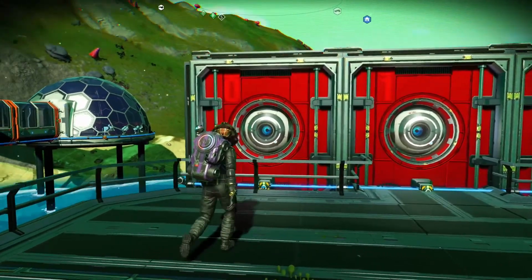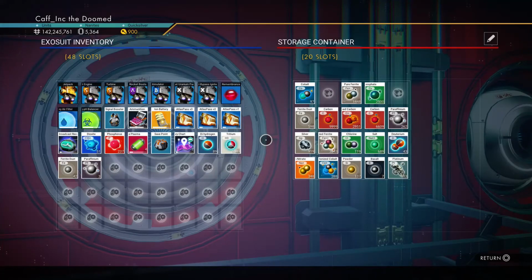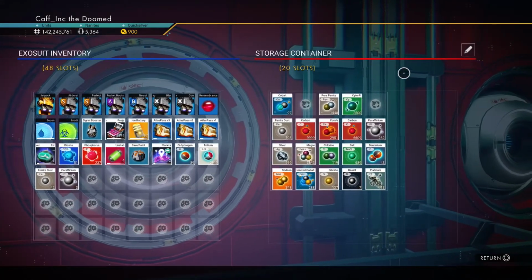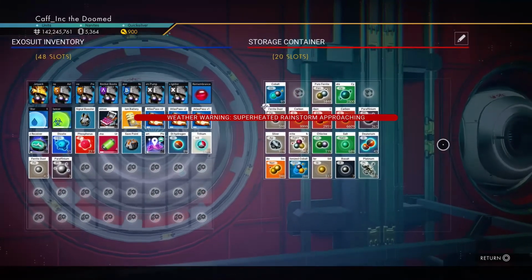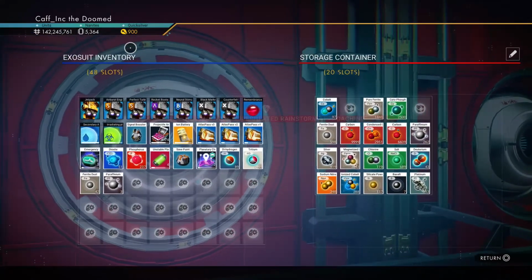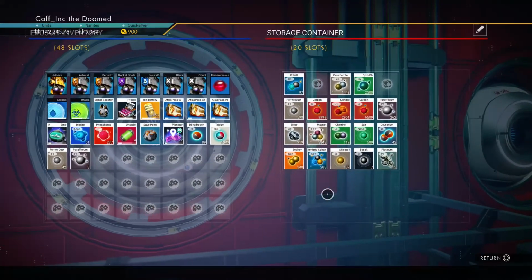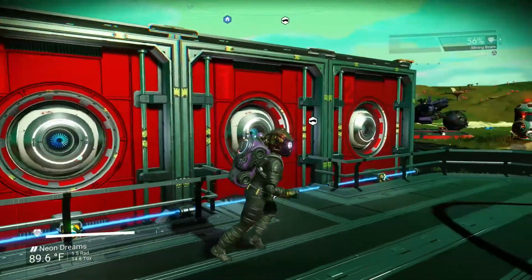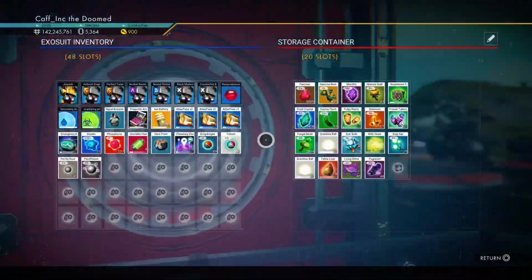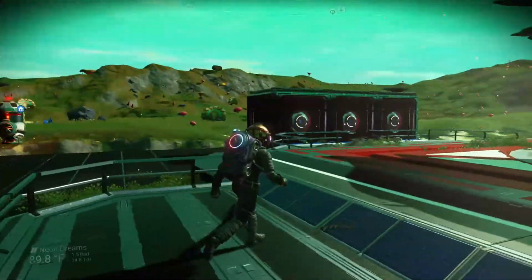All right, next subject. We're going to be talking about organization. I like to keep my stuff organized. You'll eventually get to the point where you have a lot of stuff, and you'll need storage units on your base and/or freighter to deal with it. It will save you a ton of time if you dedicate each unit to a type of material. For example, I have a storage unit for basic materials like oxygen, carbon, ferrite, etc., then one for agricultural stuff, and then crafted components, etc. Definitely do it.